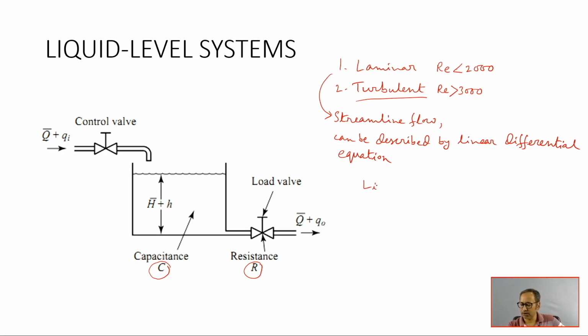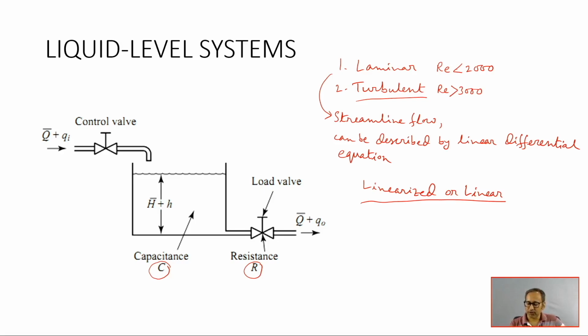Whether the system is linearized or linear, that is our point of focus. If the system is nonlinear, that is turbulent flow, then it should be linearized. In this particular system the flow is basically turbulent because of the resistance offered by the load valve, but we are still going to linearize this model before the control analysis.